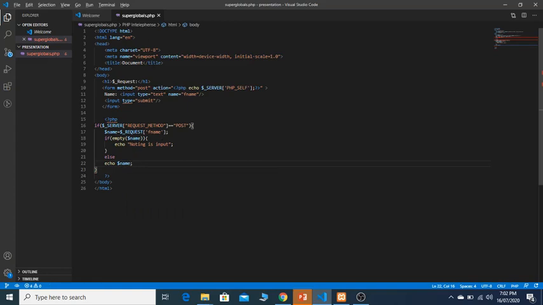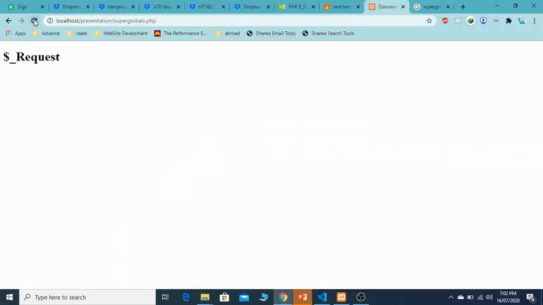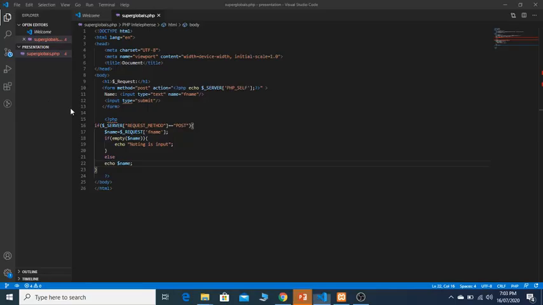So as the coding portion is completed, let's check what happened here. We write my name Abdul Aziz and submit it. We can see that we got the name that we have expressed by using the request method.